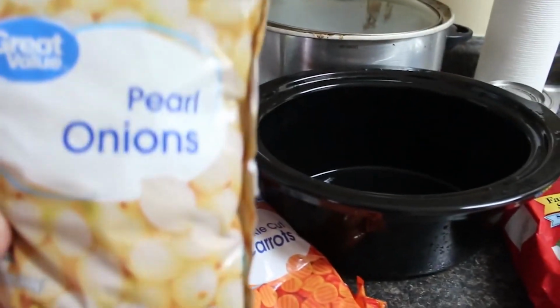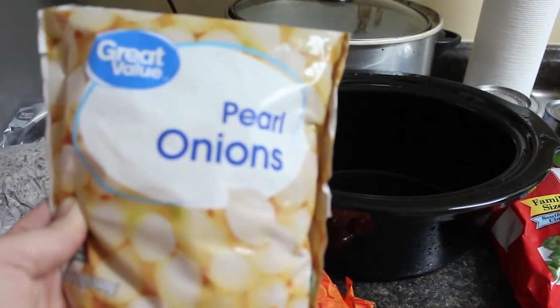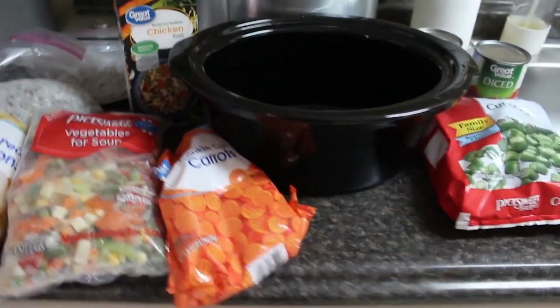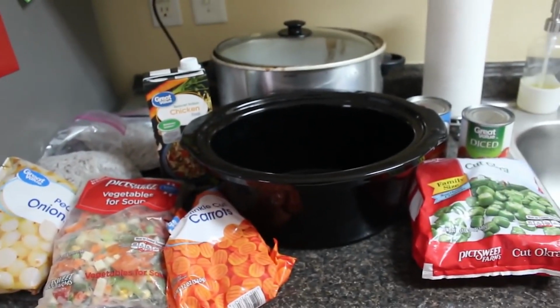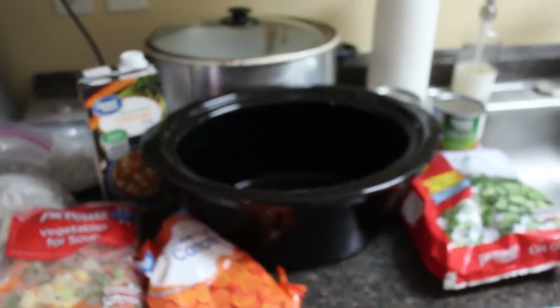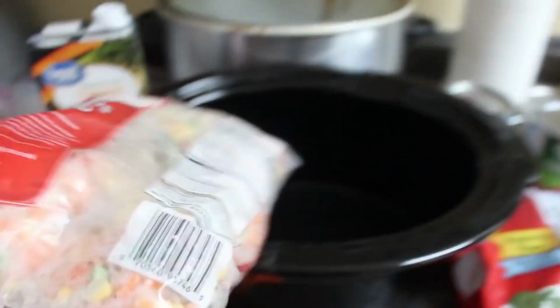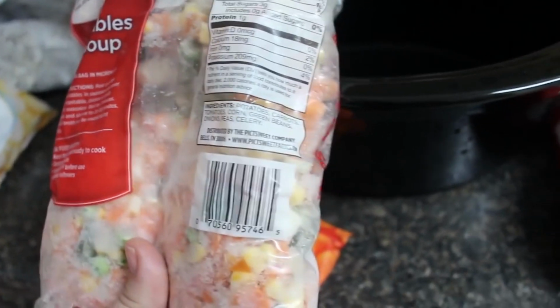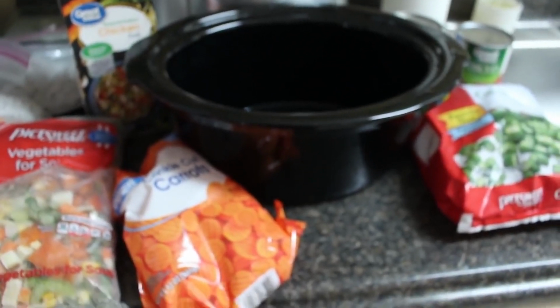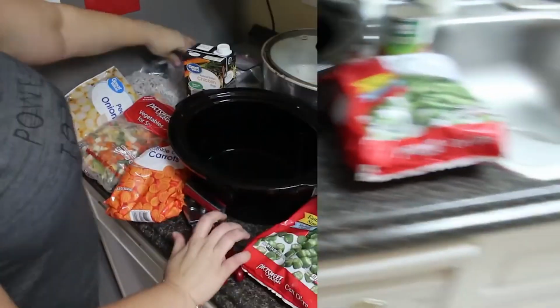So we're going to do half of the bag of carrots and half of the bag of onions. I normally would not do pearl onions, I would normally do frozen chopped onions, but this is all my store had. I'm also debating because I usually put a pound of cut up red potatoes in here, but this mixture is actually potatoes, carrots, tomatoes, corn, green beans, onions, peas, and celery. I'm just going to see how it looks when everything goes in the crock pot, so let's dump all this stuff in and then I'll let you know what I'm going to do.